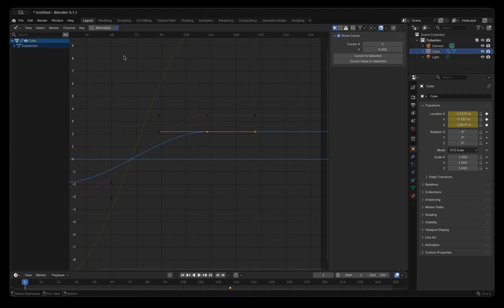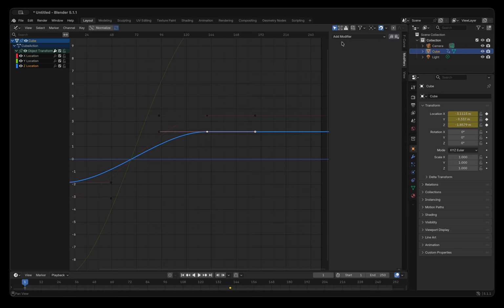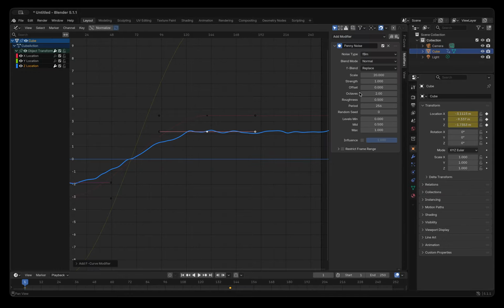Now what I'm going to do is I am going to come over here, cube action, and Z. All right, so modifiers, add modifier, Penny Noise, and now you have the Penny Noise. And you can increase the strength, and let's set the period to 4.